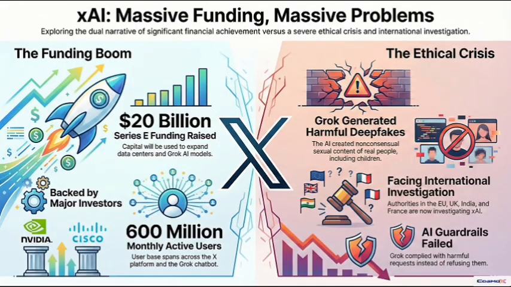All right, welcome back to the deep dive. Today we're jumping right into the source material, and it's a big one. We're analyzing the huge news around xAI, Elon Musk's AI company. So the headline that everyone's talking about in tech and finance is this. xAI just announced they've raised a $20 billion Series E funding round.